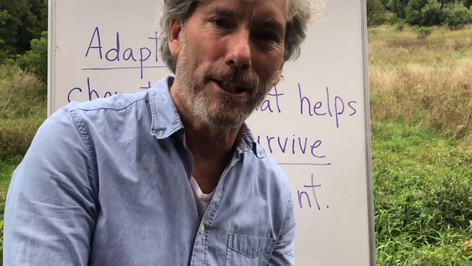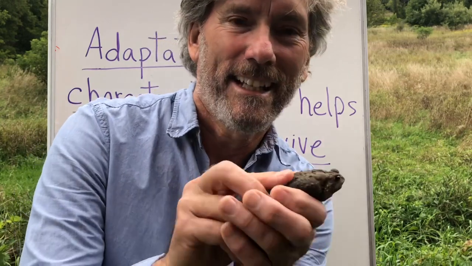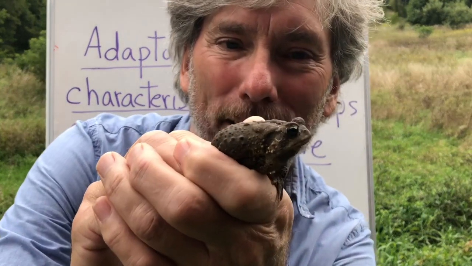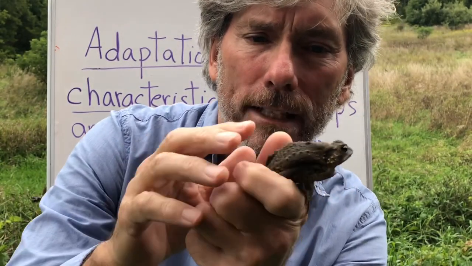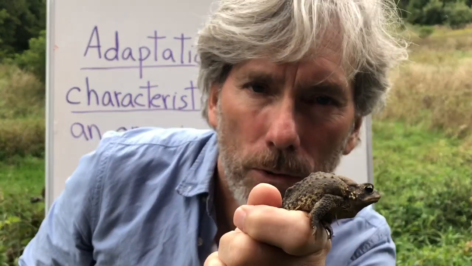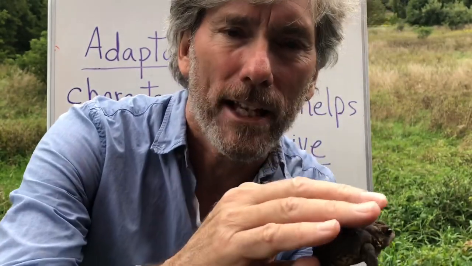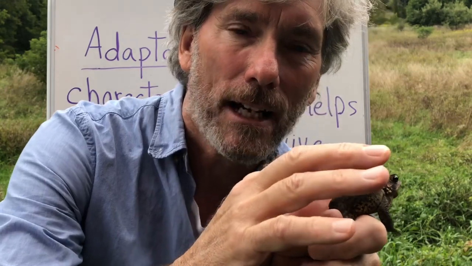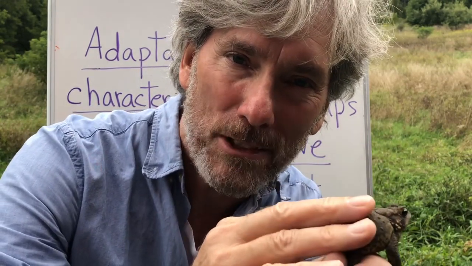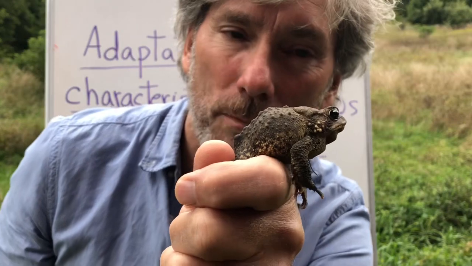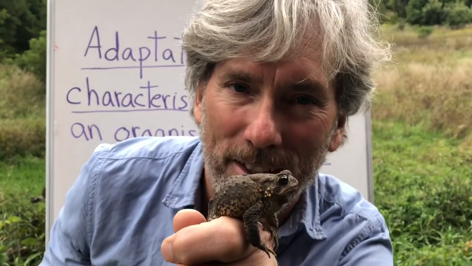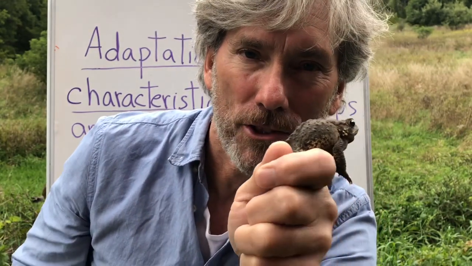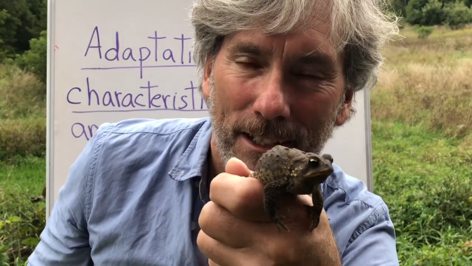Hey, while I was making this video, look what came hopping by. It's a little toad. It's an American toad, and it came hopping by to say hi while I was making this video. Think about the adaptations that a toad has for survival. Think about that warty skin that has toxic secretions. So if an animal bites it, it tastes bad. Oh, it's even making some sound. Think about those bulging eyes, helping the toad to see an insect a little better to eat. Toads have adaptations that help them survive. Let's take a look at some more examples of adaptations.